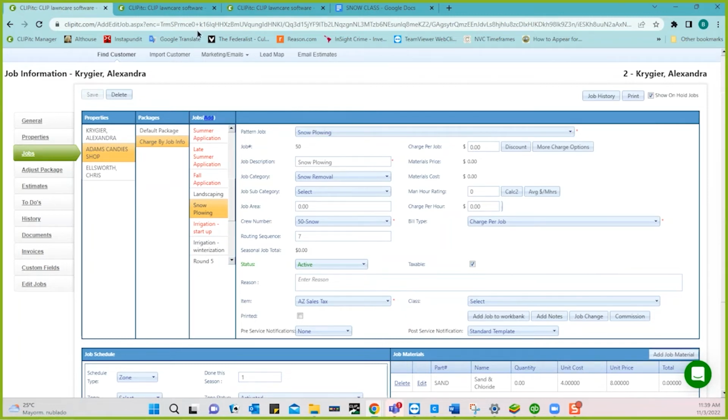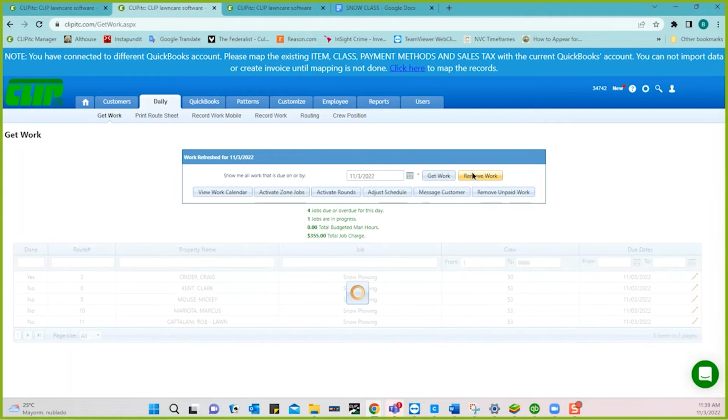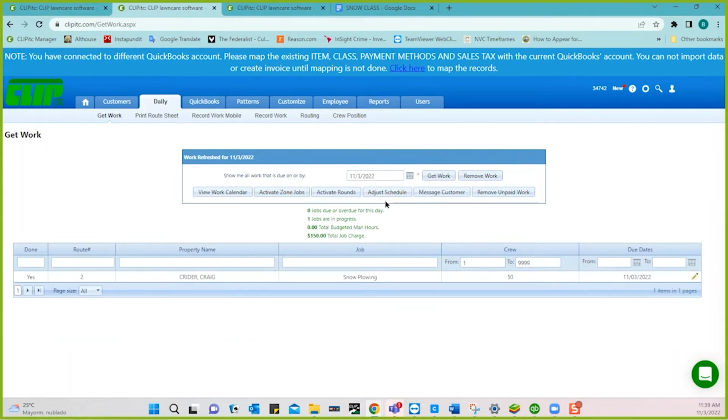So let's come back here. What we did was we deactivated the zone jobs. These are the ones that are date driven. Kreider, you pesky fellow, you're showing up here. Why is that? Well, we'll ignore that for now. So we'll go in, and now we're going to reactivate, and I can hit remove work to clear out everything, except this.